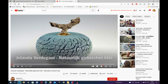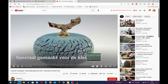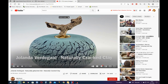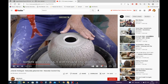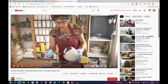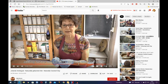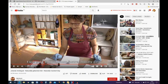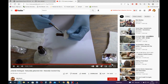Look at that - is that not the most beautiful thing? I gotta have one of those pottery-turning tables, I've just gotta have one. Look at that, I just love it. She tells you exactly how she makes it, how she gets this effect, how to do it, how she colors it, and then in the end how she puts the little lid on top. She'll be putting a sort of luster on it that is gold.